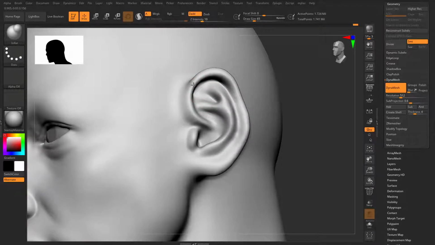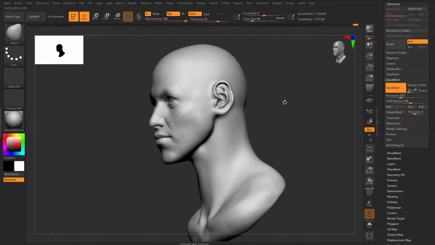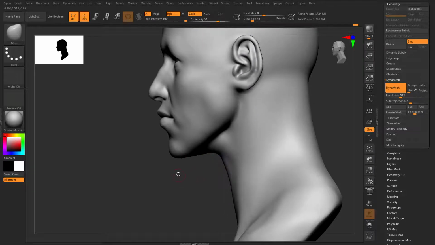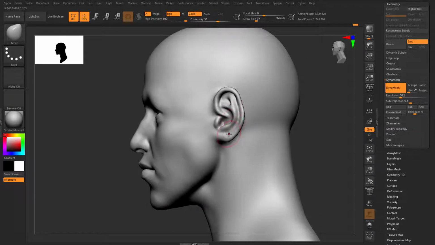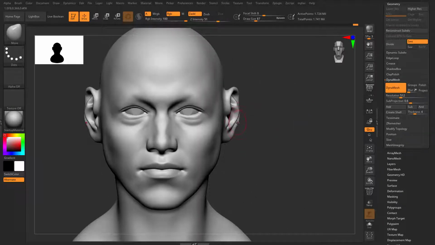I can use the inflate brush to help it. So if you feel like it's hard, it's supposed to be, right? But it's not gonna be hard every time. In the future, someday when you really get it, it's gonna stop being hard. It's gonna become something more enjoyable to do, right?